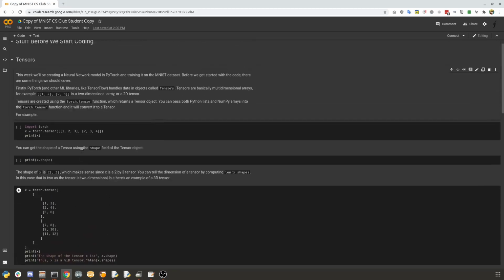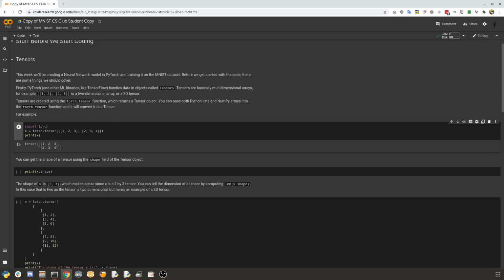I gave you all the sample code just for this section. We import the torch library, we create this variable x, and we instantiate it with the torch.tensor function, passing in a two-dimensional array with the values 1, 2, 3, and 2, 3, 4. You can see how that's a 2D array with just two subarrays. If we run this code, I have to connect to it. Yep, it takes a second, and then we get this output.